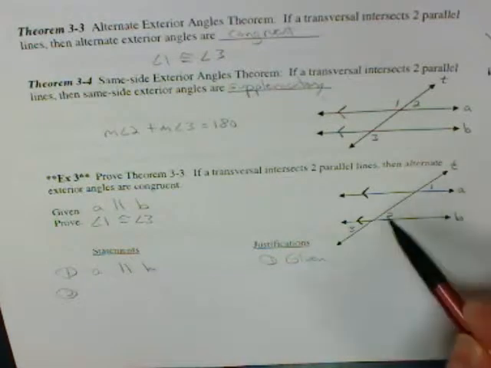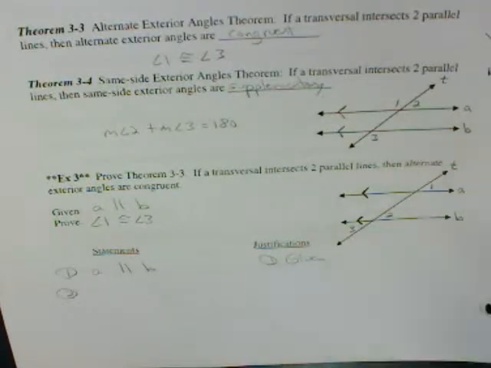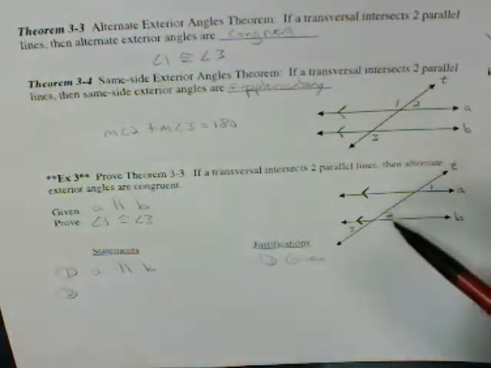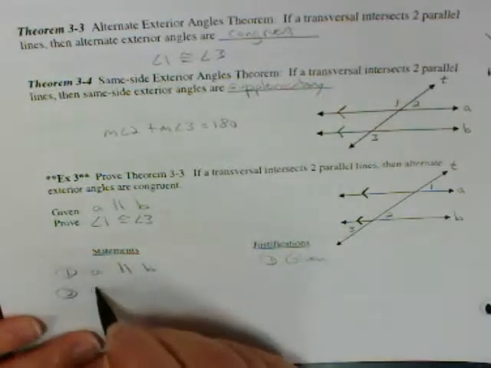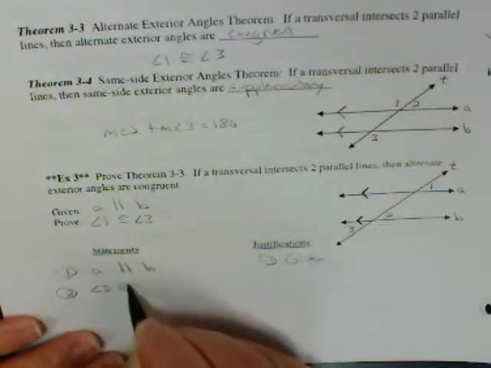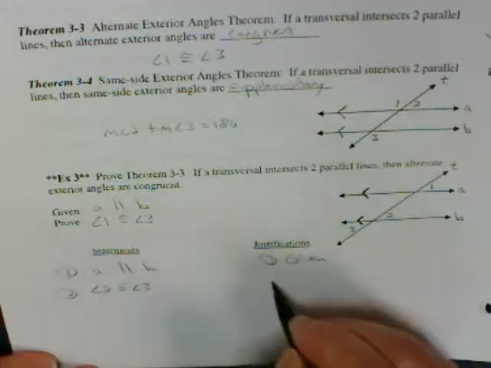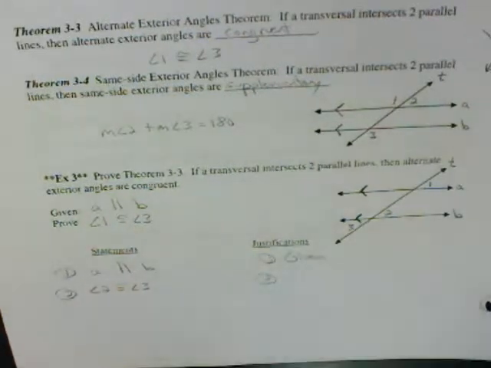And we check out our numbers here. They sort of give you a clue about which angles we have to look at or focus on, because generally speaking they won't give you extra information. You can tell that 2 and 3 here are a pair of vertical angles, and one of our theorems earlier in the year said that vertical angles have to be congruent. So we know for sure that angle 2 is congruent to angle 3. Why do we know that? Because that's what it says in the vertical angles theorem.